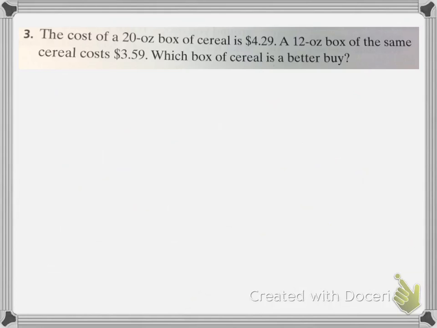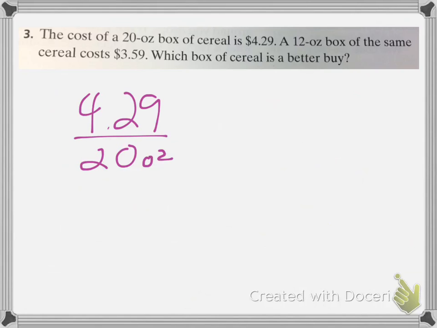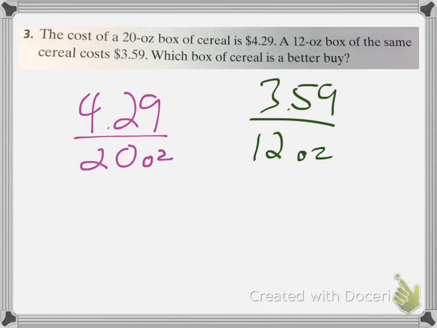Sorry about that. Alright, so we have 20 ounces per box of cereal, and it costs $4.29. I would really like to figure out how much it costs per ounce. So you notice I said per ounce. That means my ounce should be on the bottom. And that's where I messed up. And the money should be on top. Alright. Over here, I'll do a different color. It would be 12 ounces on bottom and $3.59. Anytime it says per, if I say per ounce, that means that whatever I say after per goes on the bottom of the ratio.